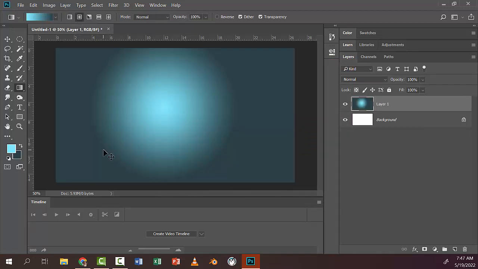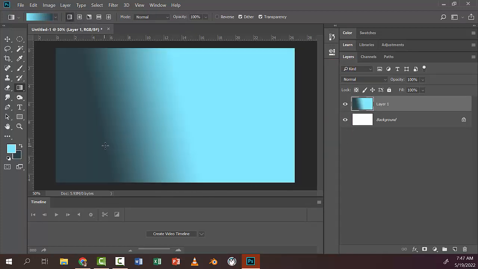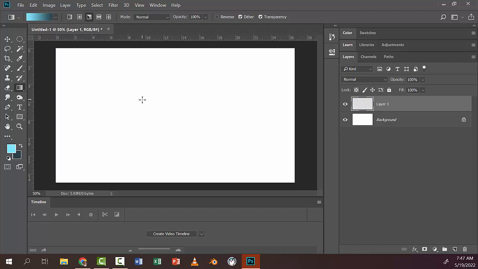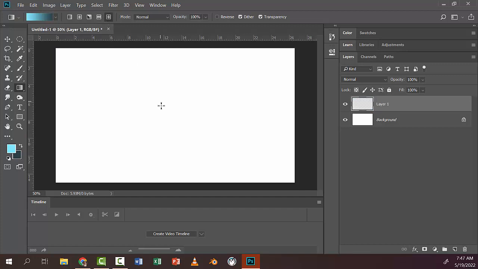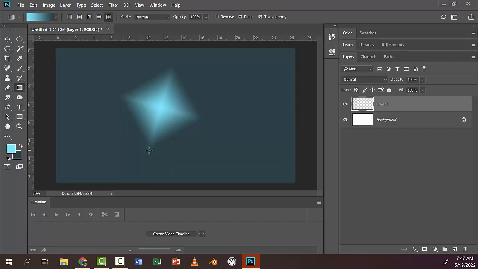So there's this one. This is a radial gradient. Okay, this is linear. It's this way. Radial. This one's sort of a diamond shape. Not really too excited about that one. This is a linear gradient with one band in the middle. And then this one is, what is this one? This is a diamond. Interesting.